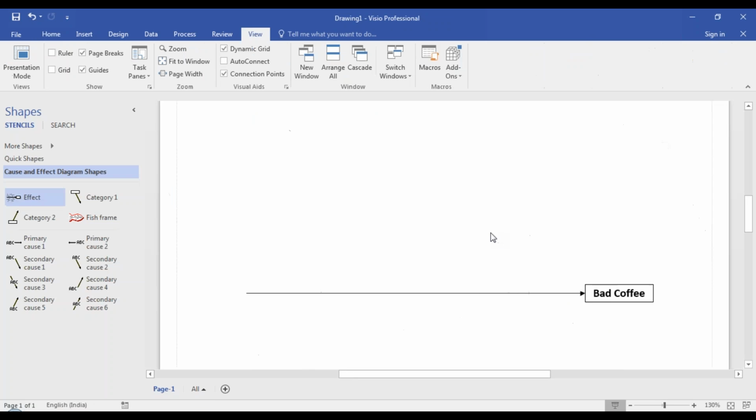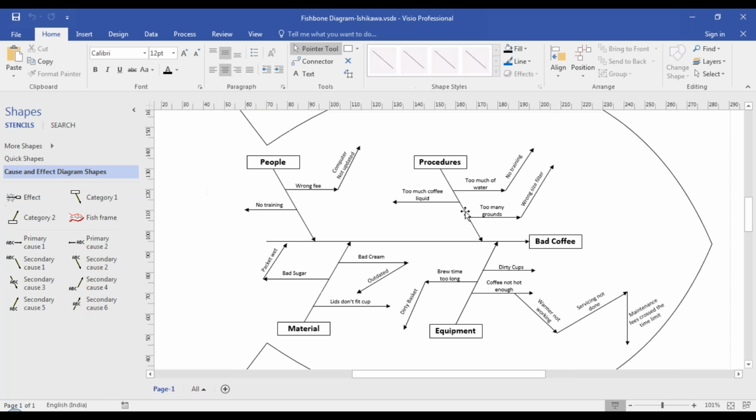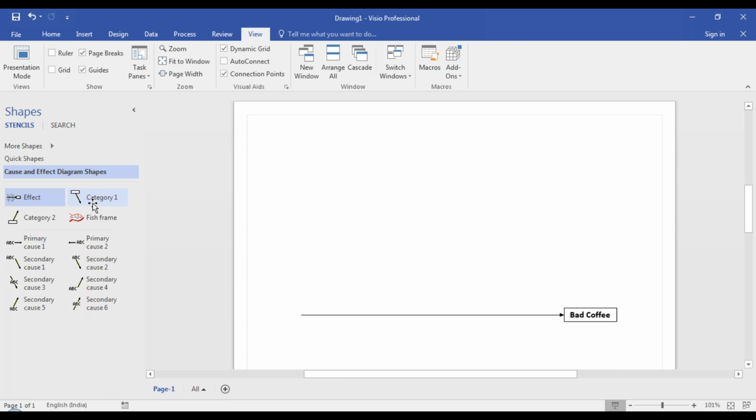So why is the coffee bad? For that, I have to add the categories. All these, procedure, process, people, material, environment, equipment, are categories within the problem. So I have the categories defined here. My first category is procedure.